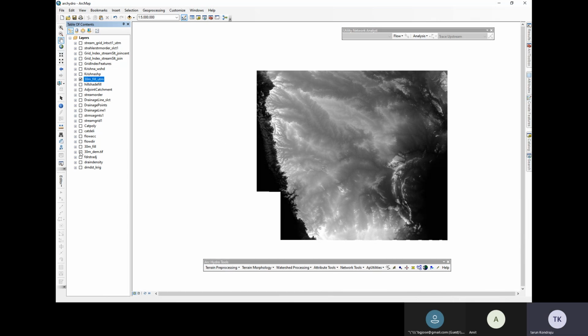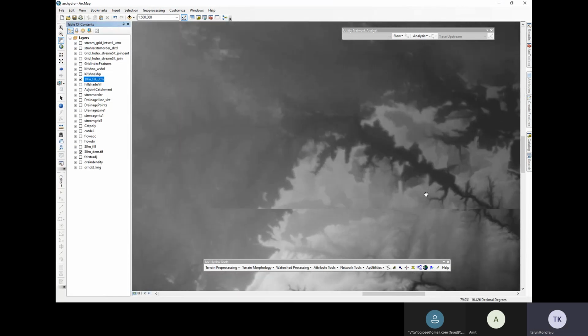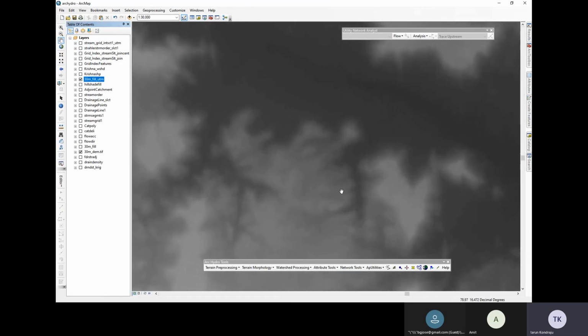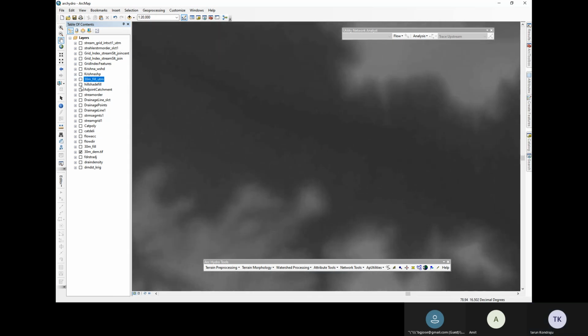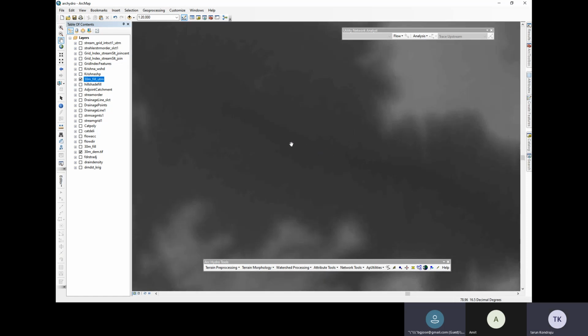So this is my filled output. You are not seeing any difference from the DEM data? Yes, you don't see. Okay, maybe these are all depressions. If you see this area, you see this is filled. I mean the height. Are you seeing my black color shadows here? Yes. So this area got filled, this area got filled. And it becomes lighter, dark gray to a lighter shade.